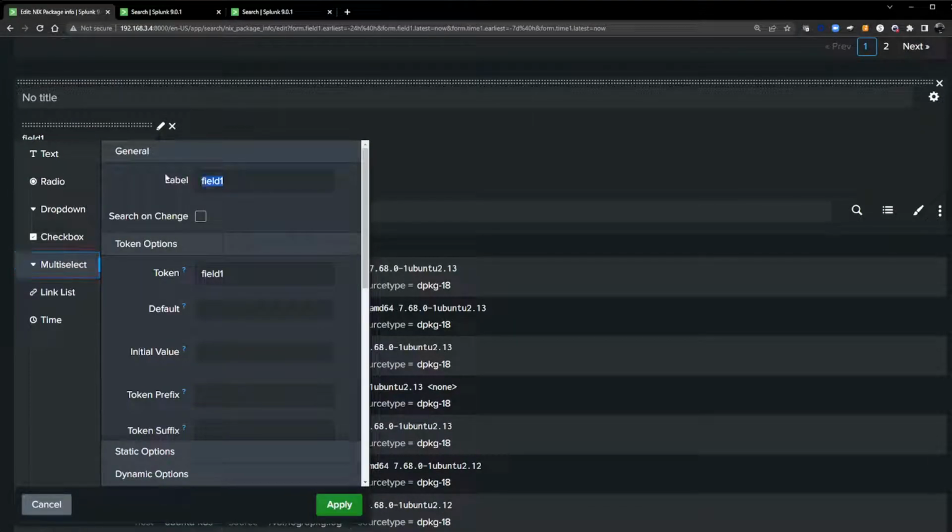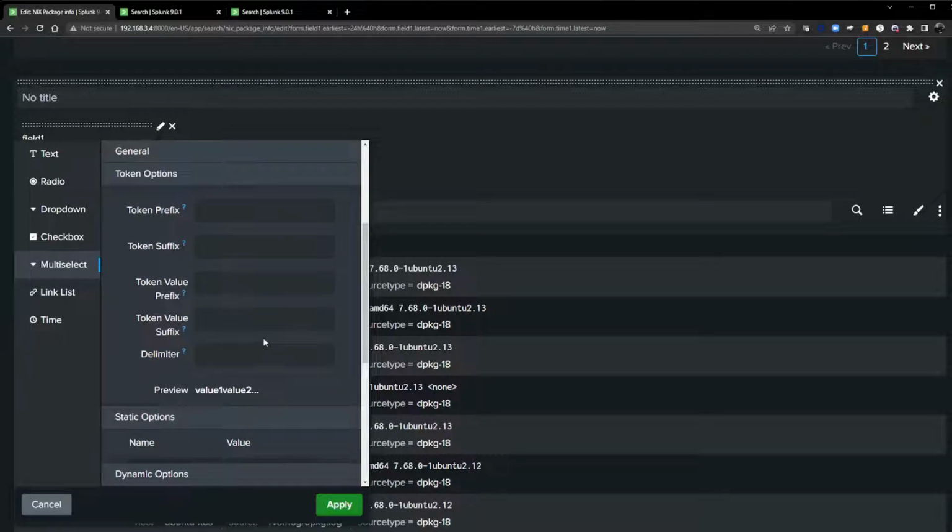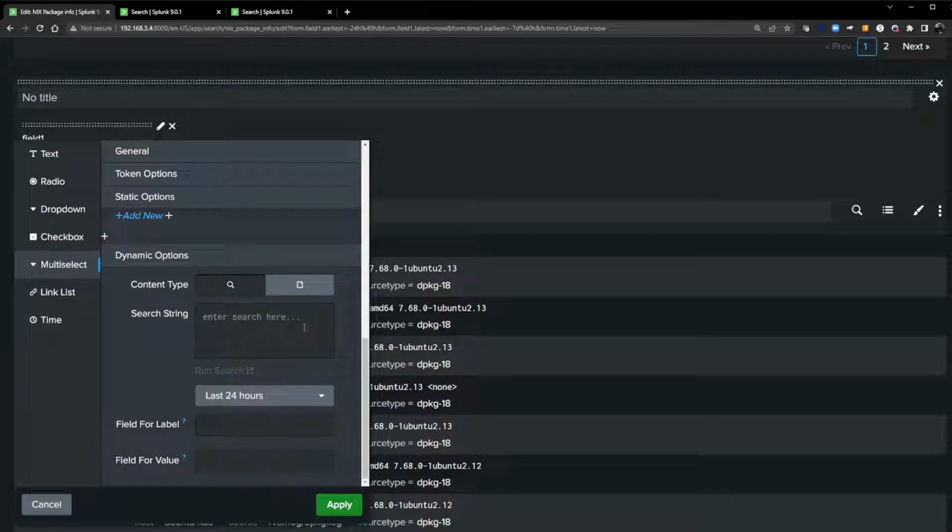So we're going to go here and say host selection. We're going to call it host 1, and I always put a 1 and 2 so I can go back and figure out which token I'm dealing with. I'm going to paste my search in here, and I'm going to say stats count by host.